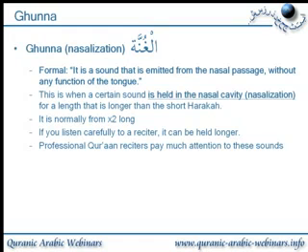If you hum, you'll notice your tongue isn't really being involved and the sound is being moved around in your nasal cavity, i.e. in the nose. When we talk about the length, it is normally 2 lengths long relative to the short vowels, but if you listen to a proper reciter they normally will hold it for a bit longer, and it's part of the main beautification of your recitation. Professional Quran reciters pay much attention to these sounds, it is one of the things that you will hear with professional reciters.